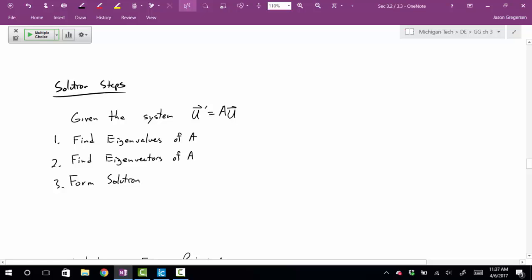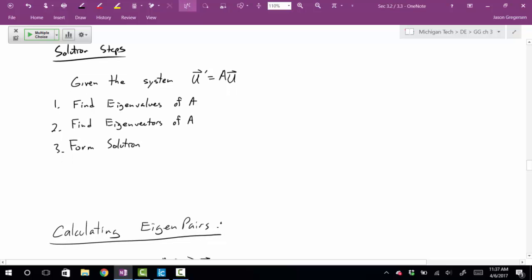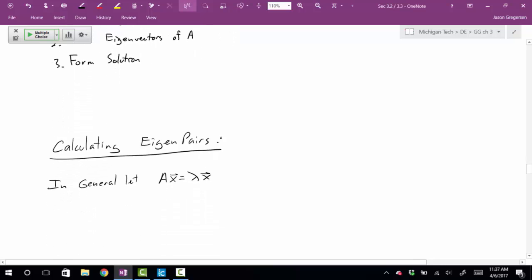I just write these steps here. It's not like this is some sort of magical recipe. I like to see lists. I'm a list person, so I like to write it down. It helps me organize my mind. But really the step is going to be to calculate the eigenpairs here. So I'm going to do the full-blown linear algebra reminder of how to calculate eigenvalues and eigenvectors. So if you're rusty, don't worry. I'm going to go through the whole process. If you're strong on it, relax a little bit here.